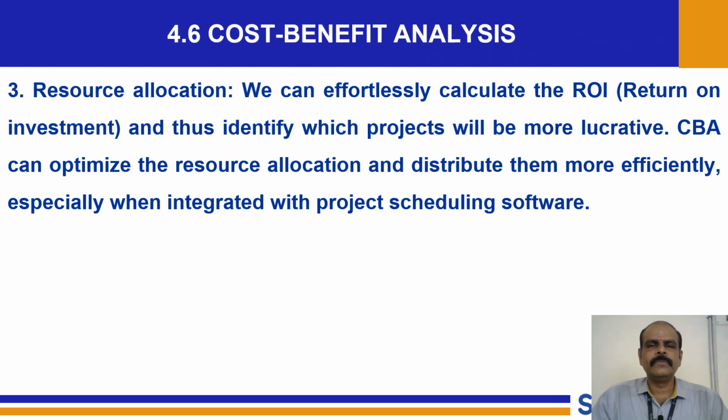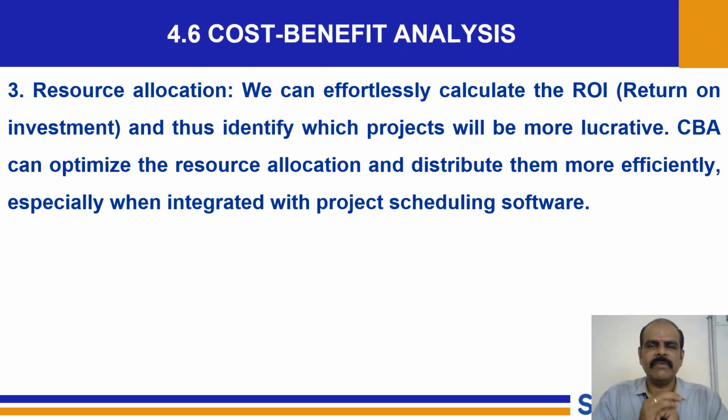Resource allocation. This is another interesting point. Why? Because resource utilization and resource availability are the two things which any industry, irrespective of the nature of business, deals with. Resource availability is 24 hours, which is common for any organization, but as for resource utilization, is the utilization of these 24 available hours productive? Are we utilizing the equipment? No, definitely it is not going to be the same. That process can be expressed in the form of CBA, and we can understand this.